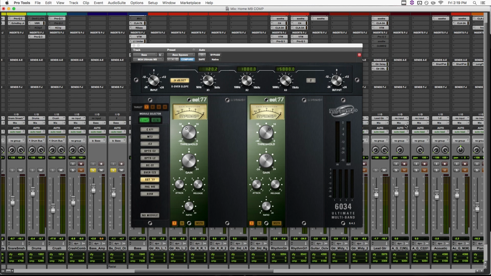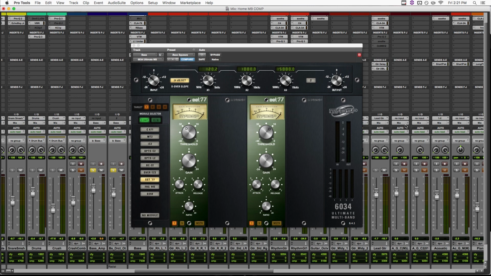And just a quick note, you could also use a dynamic EQ in most of these cases. I might make another video in the future about the differences between multiband compression and dynamic EQ. But just know that if you own a dynamic EQ plugin and not a multiband compressor, you can still do all the things we're going to talk about today. And really the reason why you would use either of these tools is pretty much the same thing.